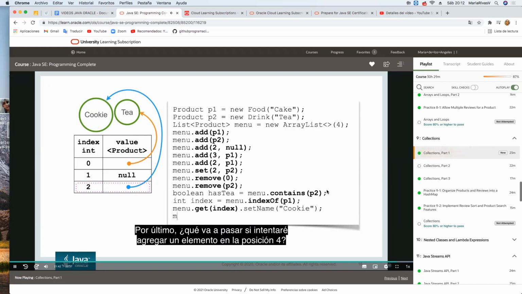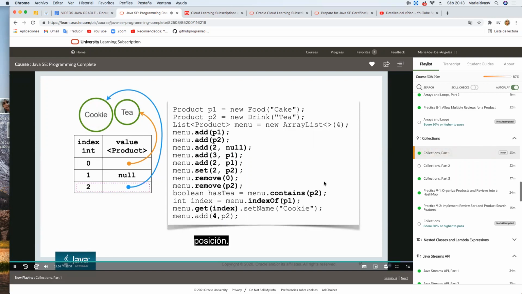Lastly, what's going to happen if I try to add an element at position 4? You obviously see that the last valid position is 2, and we've seen before that you can add to a position which is +1 to the last position. We did it earlier with these lines of code, add at position 2, add at position 3. That was fine, yeah, we could do that. But what if we try to jump the position? Well, that's not going to work.